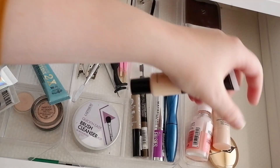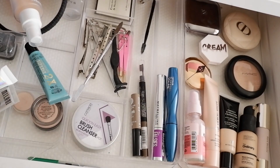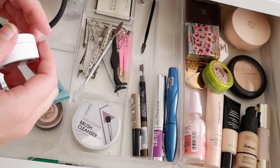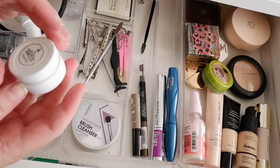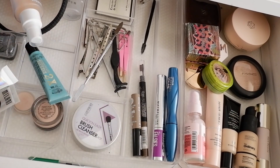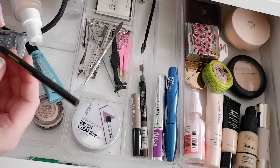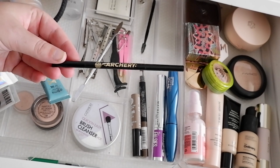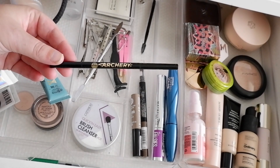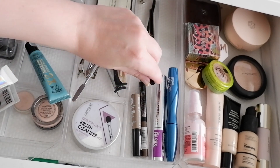Let me show you what I'm putting back in the drawer. I'm also selecting a Colourpop Super Shock in the shade Quirky — a taupe-y bronzy brown shade, fun for a one-and-done shadow look. And this is going to be my brow pencil: my favorite, the Soap & Glory Archery Brow Pencil in Blonde Shell. I've held onto it because the only place I can buy it is in the UK — Boots in the Netherlands doesn't stock this shade. Since I'm going to London in August, it's now warranted to use up my final one and pick up new ones when I'm there.